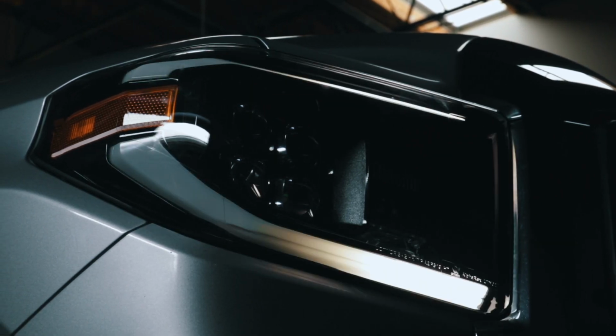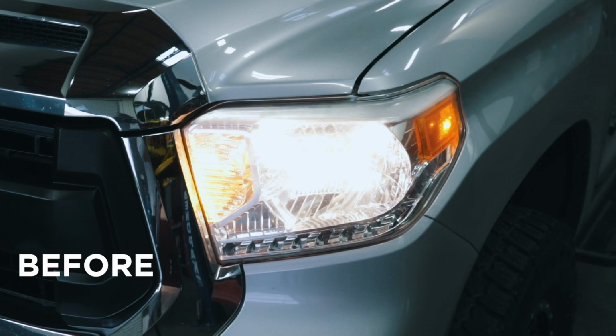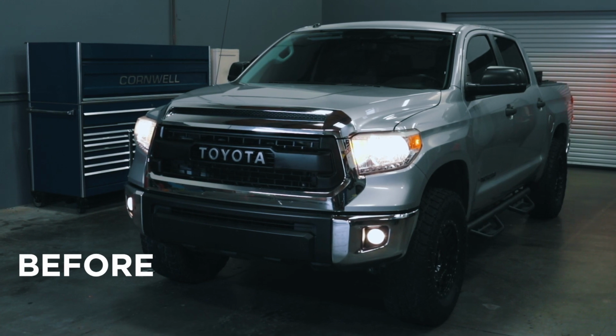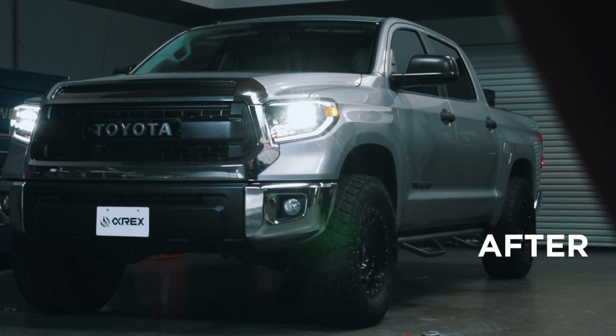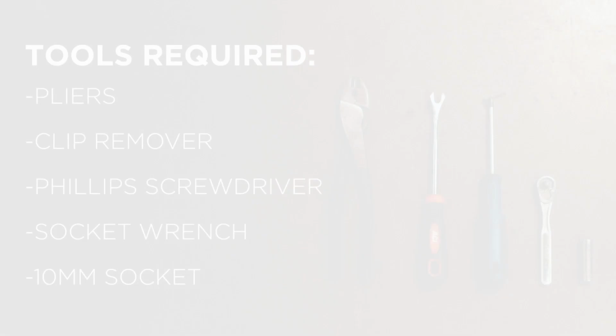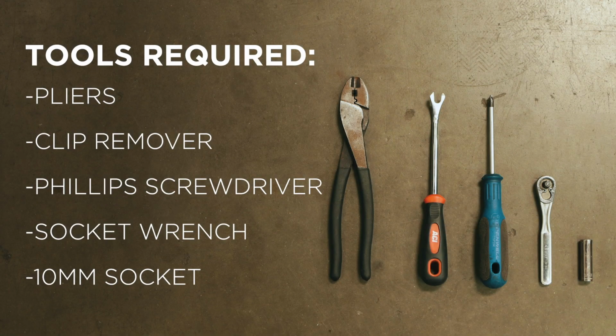Watch this video as we take you through the installation of your new AlphaRex headlights for your 2014 to 2019 Toyota Tundra, step by step. Prepare these tools for your installation.